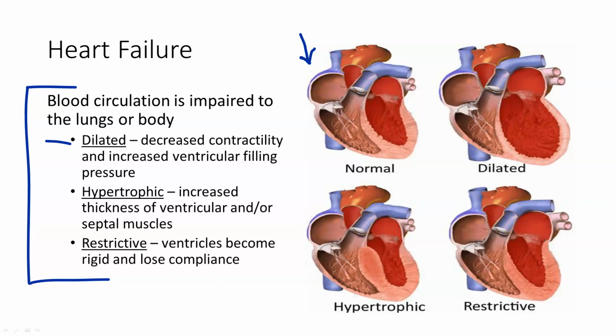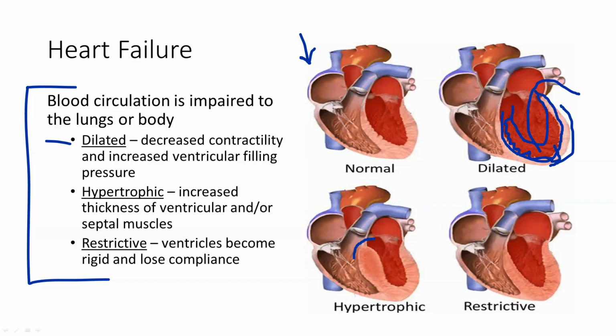With dilated cardiomyopathies, you can see that it's going to take a lot more volume to fill this space. Compared, we'll try to do the other one. That's about the size of the other one. And now I have all this extra room here that needs to fill with blood. But I also notice that I have an ineffective muscle. So because I have the ability to hold more blood, but I have an ineffective pump, blood is going to back up to where it came from.